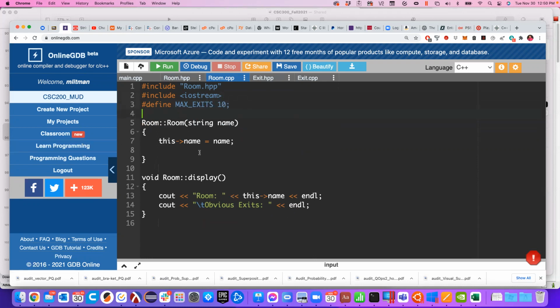So that means anywhere in my code where I see the word max exits, it just replaces it with a 10. This allows me to put in there, what's the most number of exits I want a room to have? Maybe I'm just going to say 10. Realistically, if we're going to keep our map fairly simple and just do cardinal directions of north, south, east, west, our max exits could be 4.